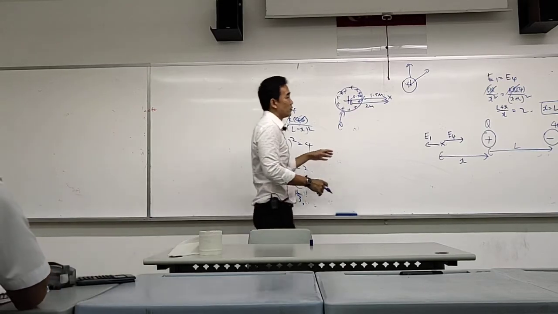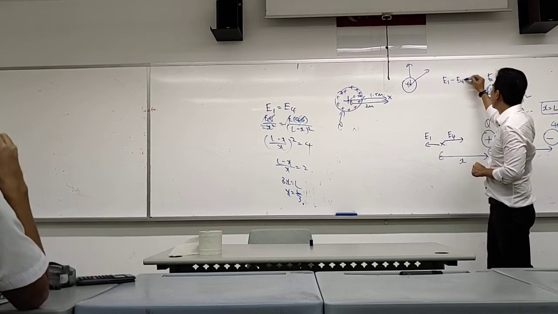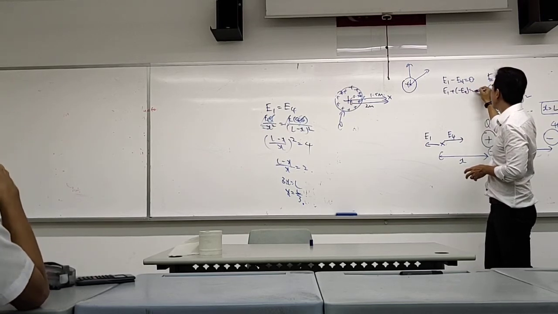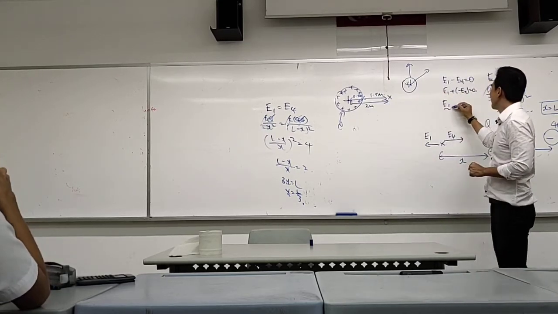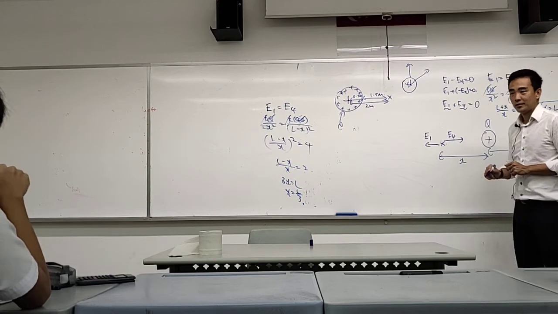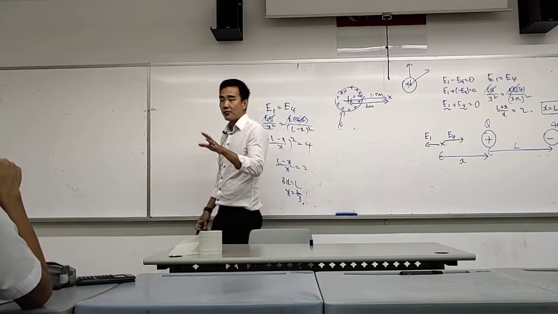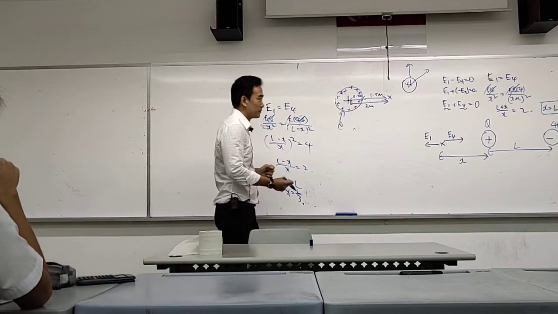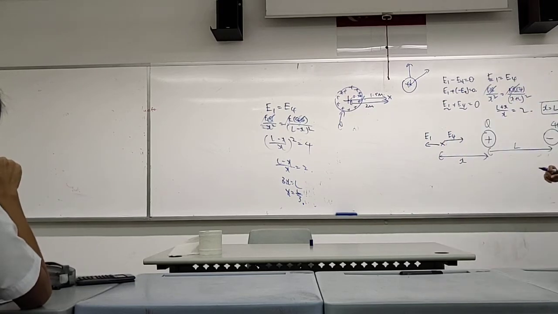Because when we write E1 equals E4, we are inherently saying that E1 minus E4 equals 0. So we have already taken into account E1 plus negative E4. We have already taken into account the direction, so we don't need to substitute the negative sign in. If you want to substitute the negative sign in, then we should write the vector sum E1 plus E4 equals 0. Then you substitute the negative sign in to show the negative direction. For forces, I prefer to state the direction first, then just take magnitude for the equation. It's neater that way. When we go to topic 10, when we do energy, we leave our worries then. So, ready to move from 1D to 2D?